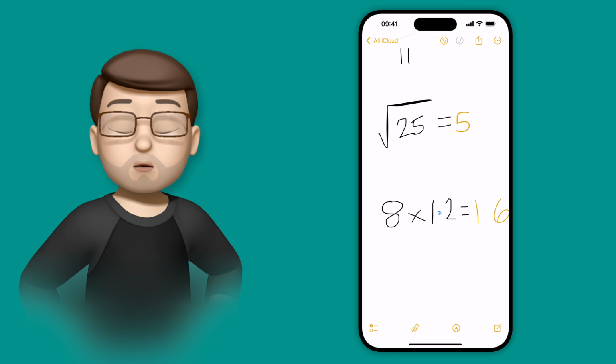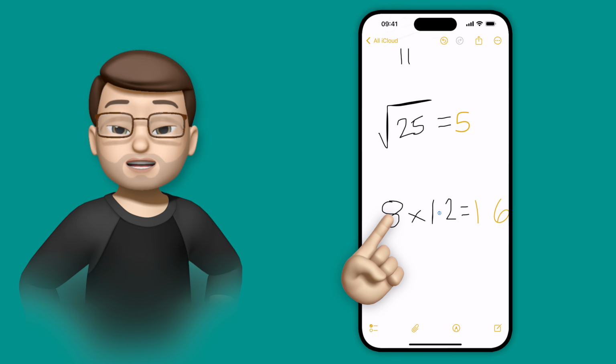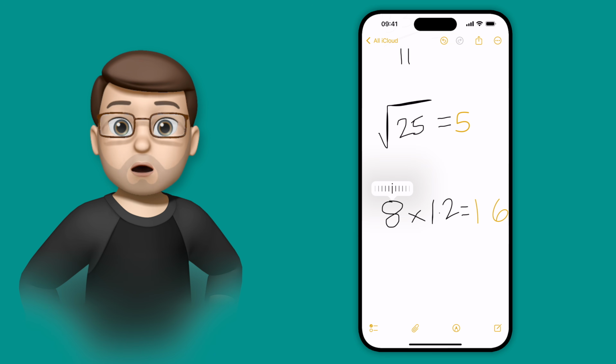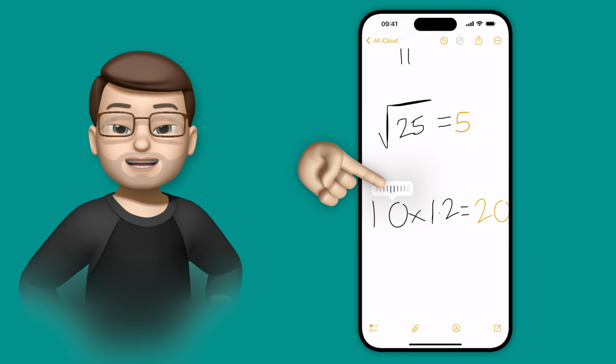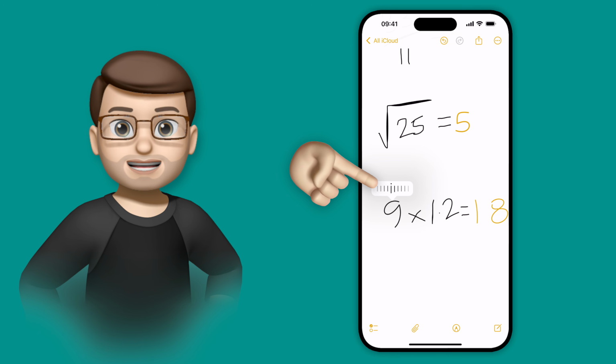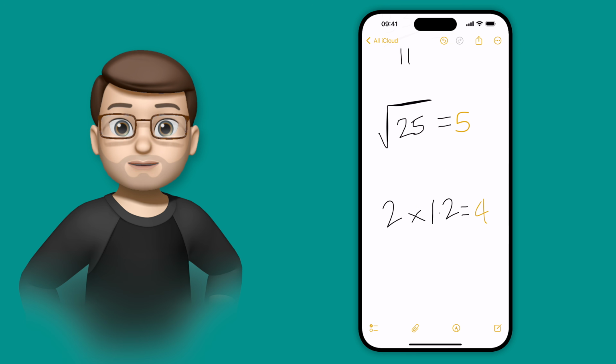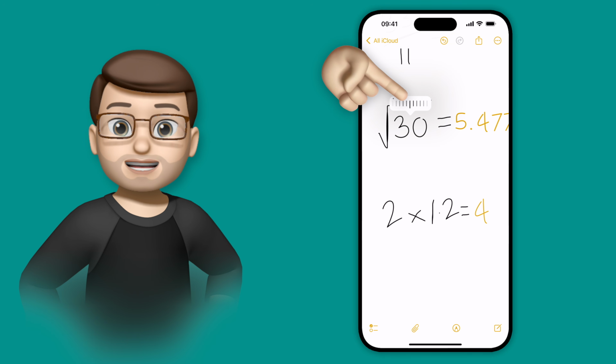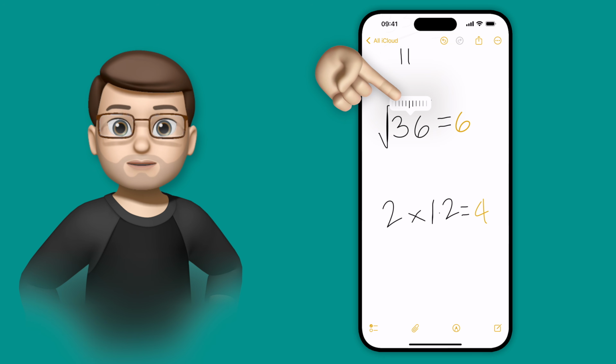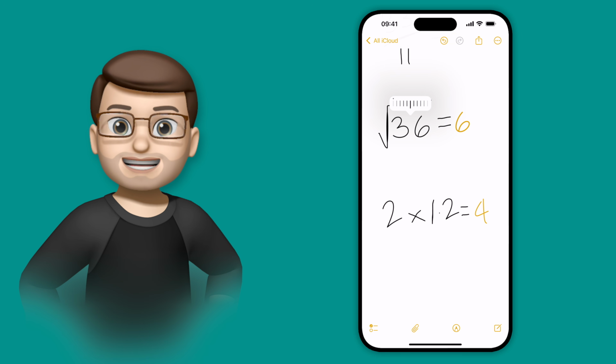Let me show you. All I'm going to do is to tap onto one of the numbers to select it, and then you'll notice this little popover appears with kind of a scrolling wheel. As I slide that left or right, the number itself changes, and as it does so, the answer changes as well. And just like before, it's going to try and match my handwriting the best it can to make it look like I've written this number myself. And this works for all the equations that I've written here. I can simply tap onto a number and adjust it however I want, and the answer will change in real time for me. And these are just some of the new maths features in Notes on iOS 18.